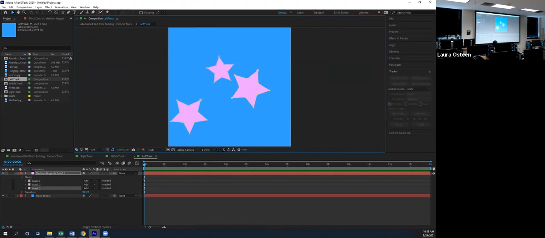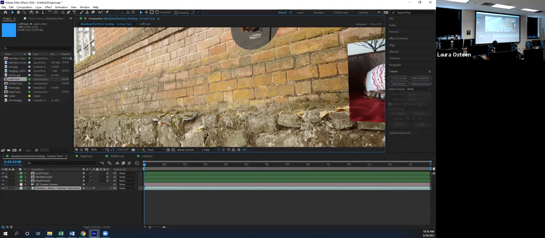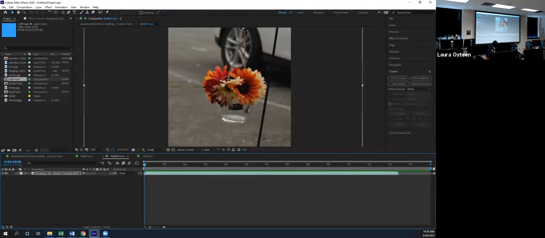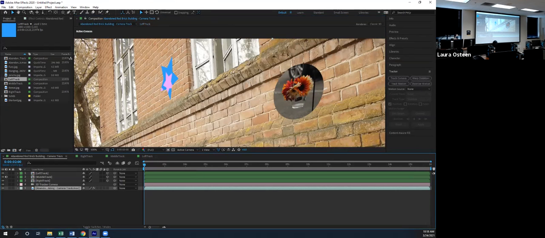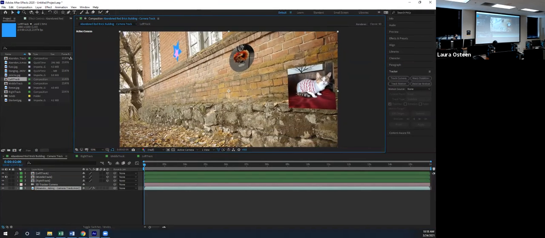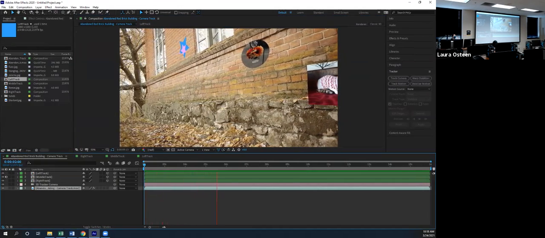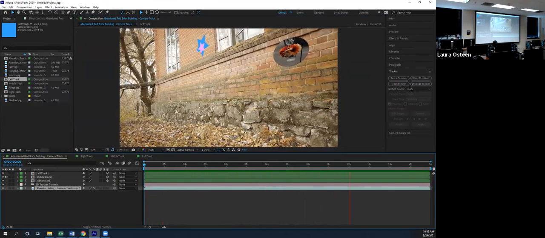And when I go back you can see my mask that I have here has that star inside it. So I might need to shift these around a little bit to get them to show up. But you can put shapes inside of shapes inside of shapes. It's just neat. So what would happen now, if I hit play, is I have my image tracked to this wall, a little video with a mask tracked to this wall, and I have a shape with a shape inside of it.